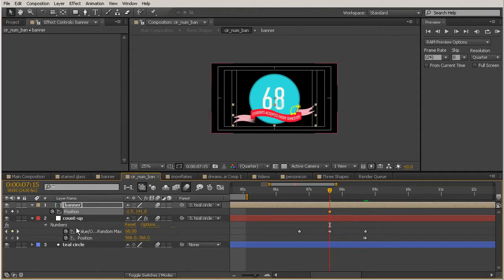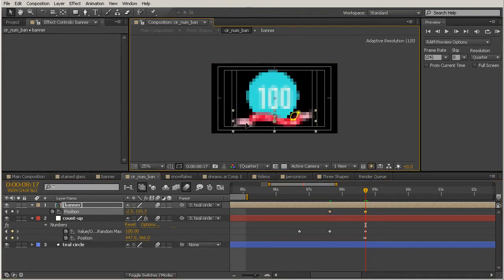And I'll just go ahead and set that stopwatch there, and then we'll drag forward and say that's how much time we want our banner to be able to exit. And then just grab that and drag that off the comp. Now you want to make sure you drag it down far enough so when our camera is zoomed back, it's not going to still be in view.